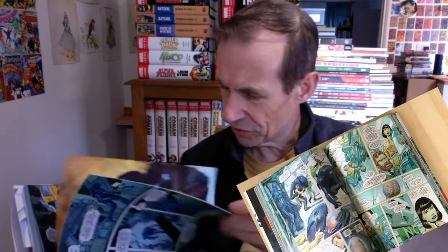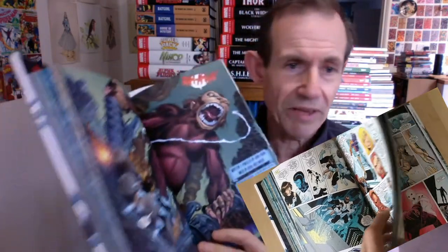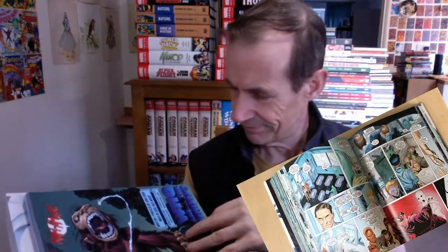Then on into a sort of time theme — not time travel per se, just a time-related thing. You've got old Rita being a gorilla. One criticism of this book is that the storyline occasionally jumped back a bit. Some pages seemed like they were being repeated — you'd have a storyline and then suddenly it would jump back to show what happened two minutes before. I found that a bit confusing, personally.